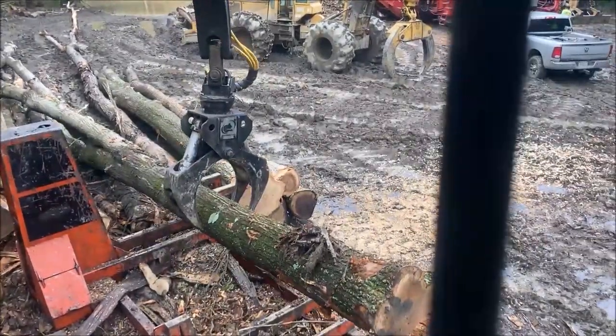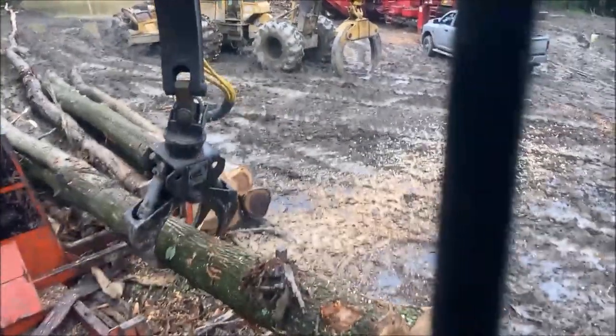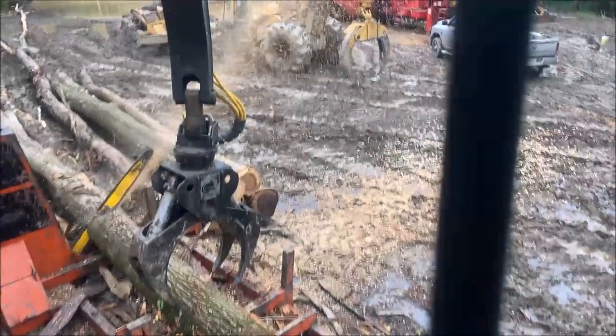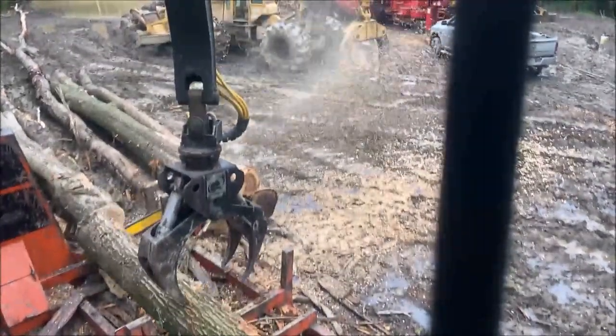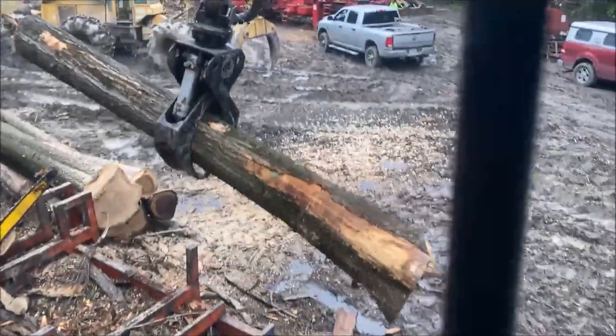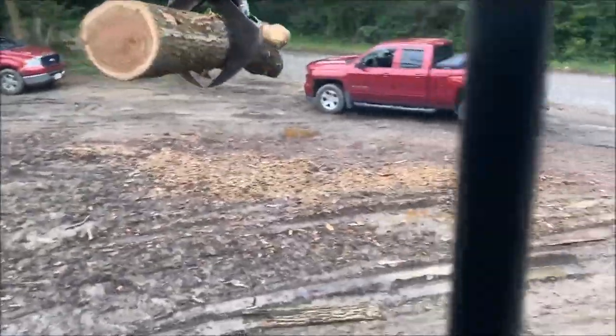I go to 14, I'm gonna be, maybe. Let's try it. You don't want double heart. That will bump your grade down to a number 2 instantly. And that means it only has 2 clear sides. Now we got taper in that log, but there's no sense in cutting it a 10 and wasting 4 foot. Yeah, she's still good. Okay.